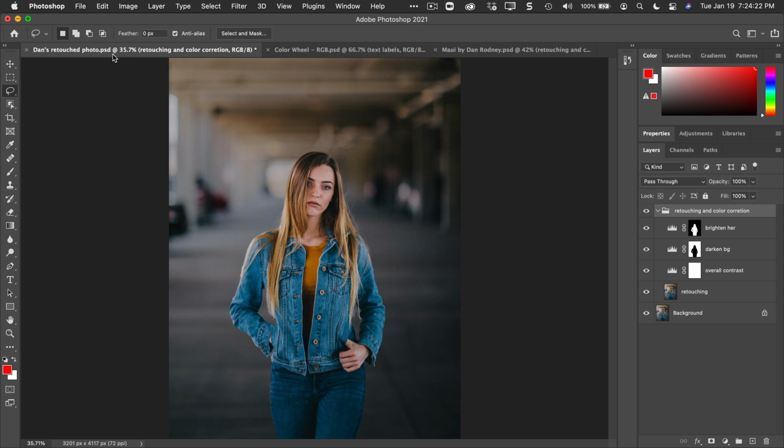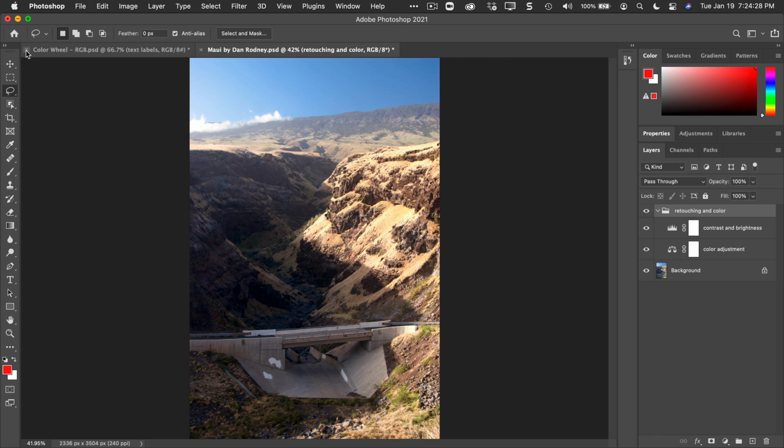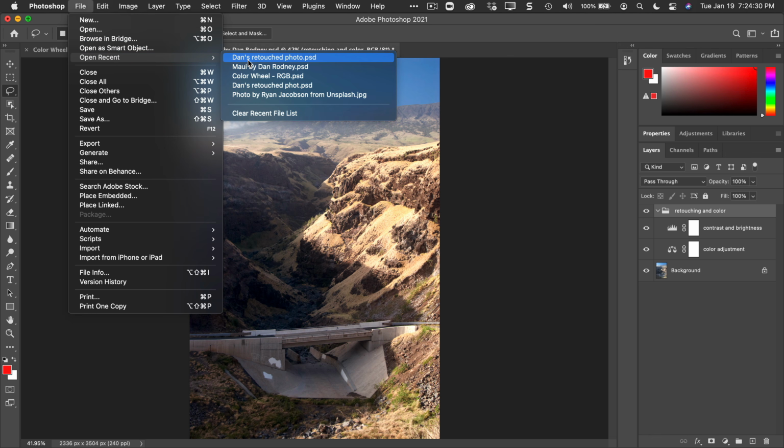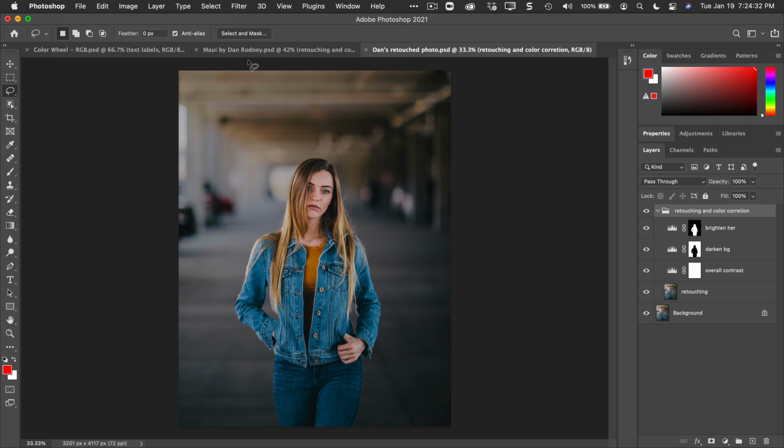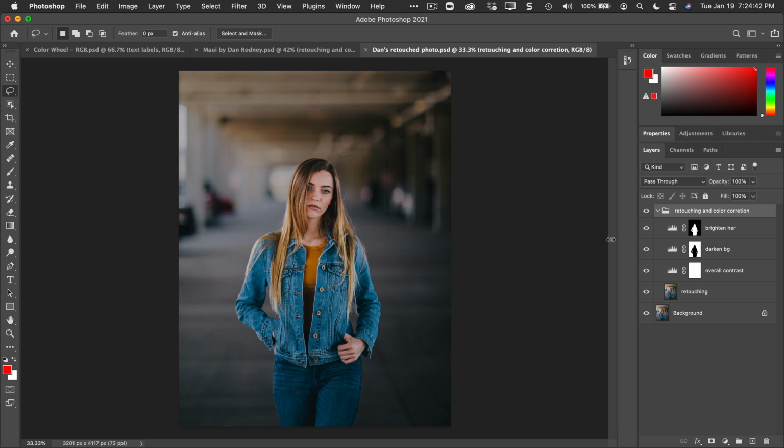As long as I save this as my Photoshop file, all those layers are still going to be intact. So if I ever want to close it, come back to it tomorrow, keep working on it, I can go back in, all my layers are there. The history of my file is not. That's just temporary undos while you have the file open. But at least my layers are still there and still intact. So those are some things you can do as far as the retouching goes.